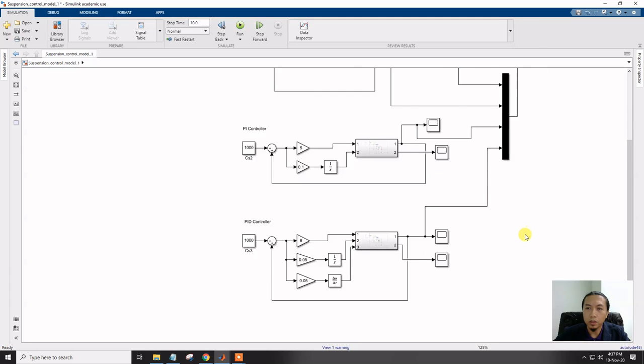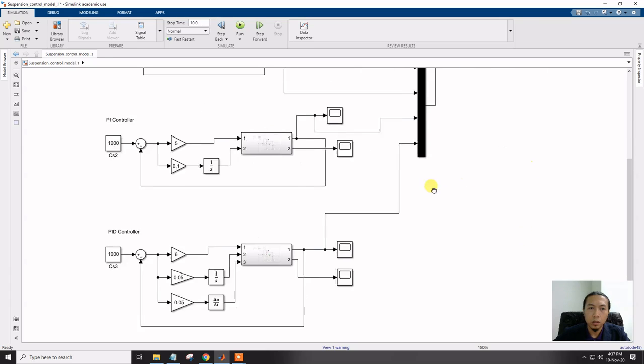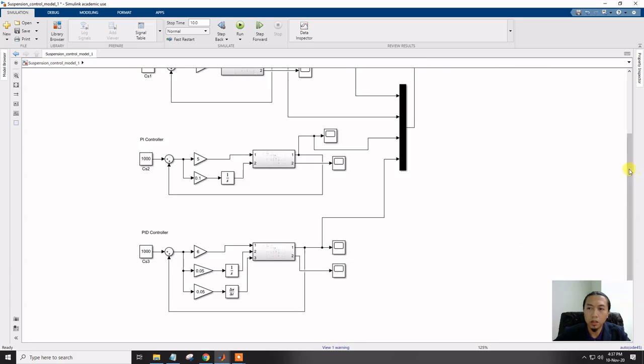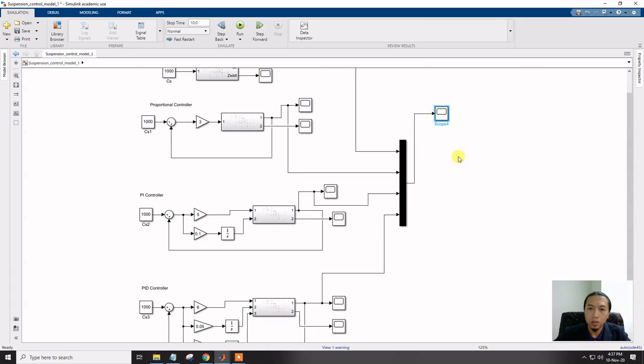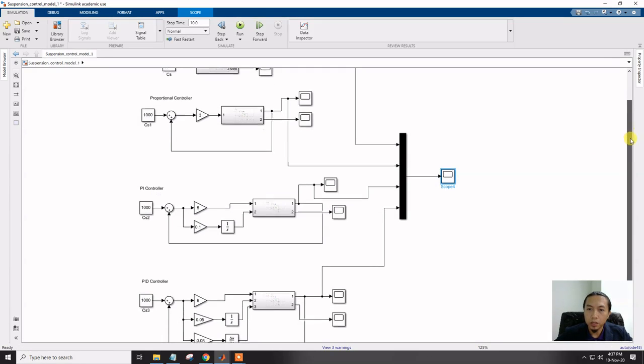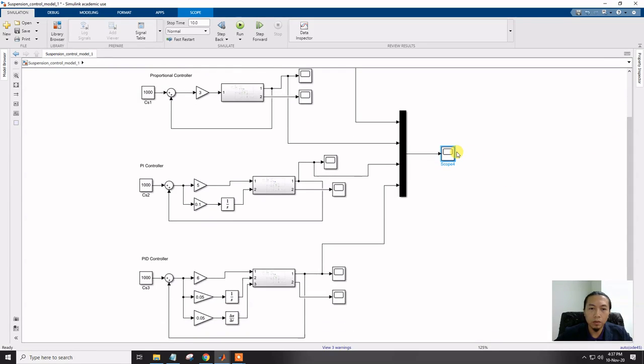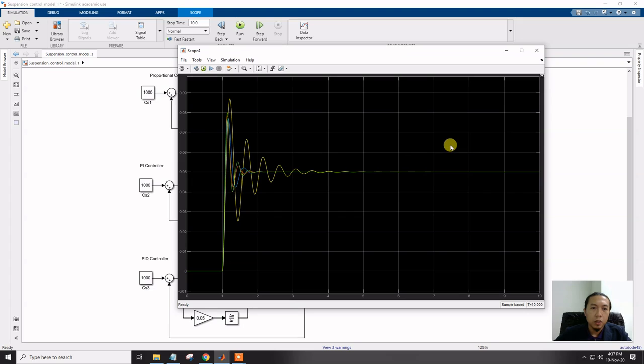So once you're done, you can click run again. Okay, we should have 4 graphs in this. So I double click. The latest one is the green line color here.